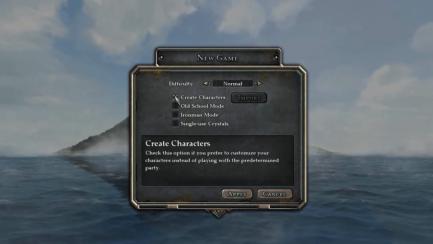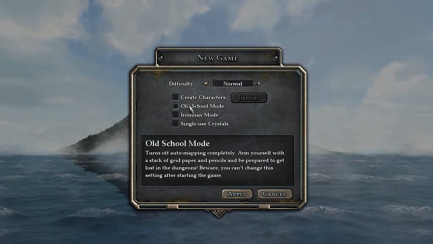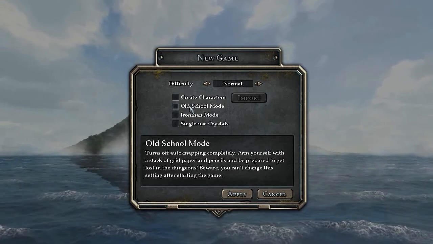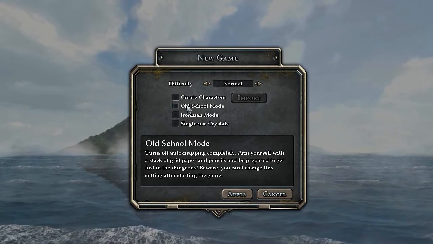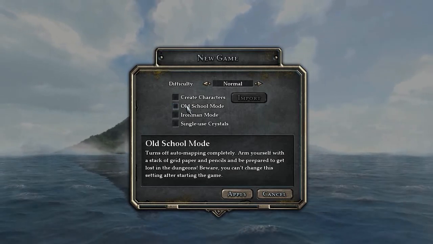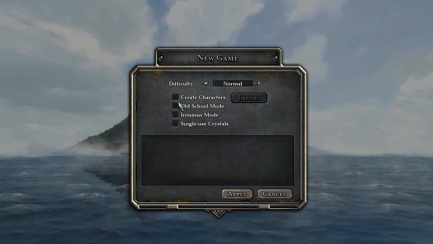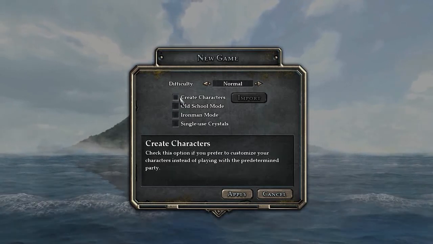If you select this thing, you can also go and create your characters. You can add 4 prisoners or 4 characters you're gonna be playing with. Old school mode is that it's so hard because you don't have auto mapping, you don't have a map, so you have to take your pen and paper and write everything down. So it's that old school feeling, which I do hope that older players will love and cherish a lot more.